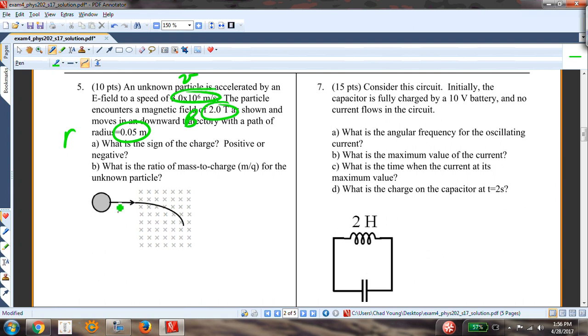What is the sign of the charge, first of all? Well, consider my velocity is in that direction. The force, just looking at the trajectory, is downward. And if the force is downward, that means that the magnetic field should be out of the page. So that tells me that this has to be a negative charge. So for part A, it's negative Q.